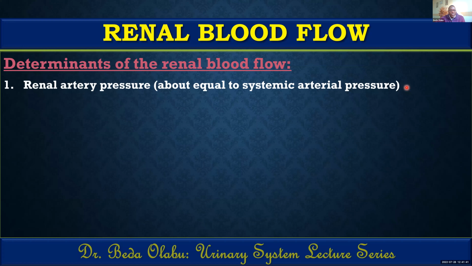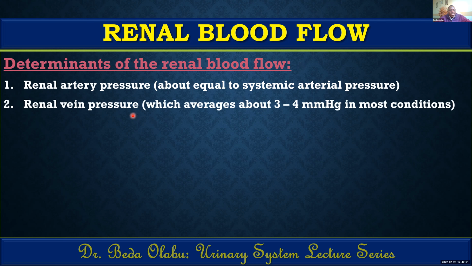And that will affect perfusion of the kidney, although within some physiological range, that is, within extremes of the physiological range. So this is what I mean. If the pressure is too low, the renal blood flow will be low. If the pressure is too high, the renal blood flow will also be high. But there's a physiological range within which changes in systemic blood pressure are not going to affect the renal blood flow. We call that renal autoregulation. We'll talk about it in the next session.